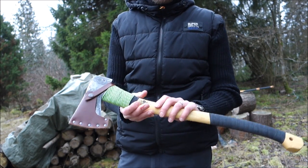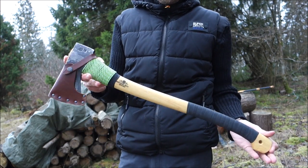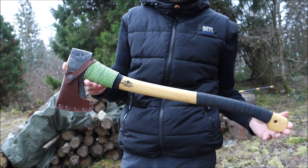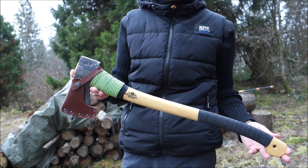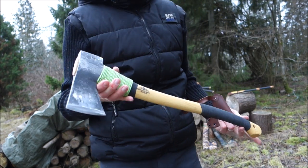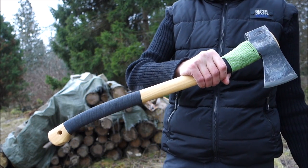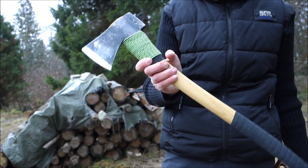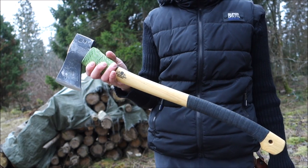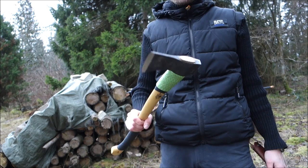Hickory, as with all the handles from Gränsfors Bruk's. The overall length is, you know what, I'm not really sure, somewhere around 60 or 65 centimeters, I would guess. The total weight, I should probably know this, as I am from Sweden and this is a Swedish axe, but I would say that it is probably around 1.3 kilos or something like that. It feels really, really light in hand.